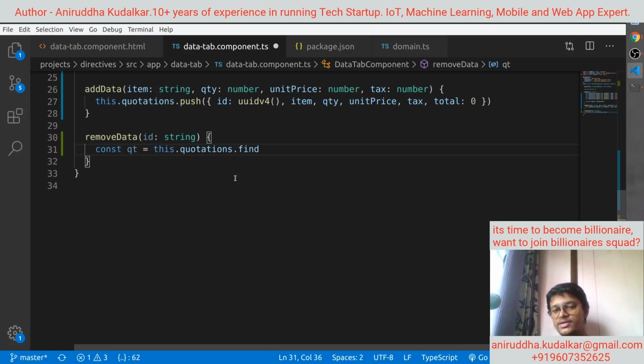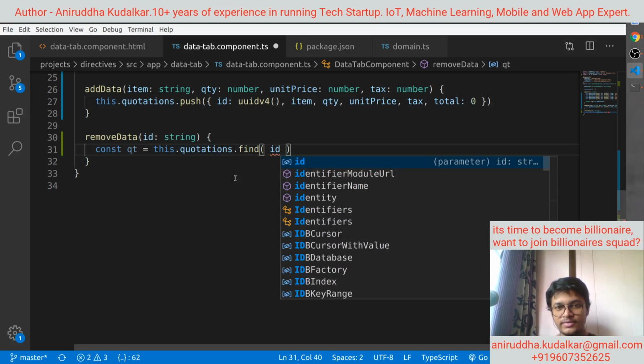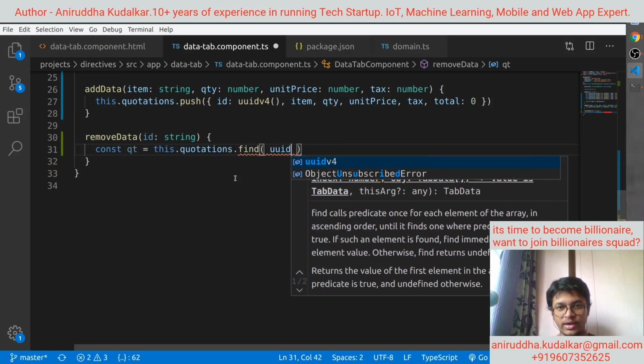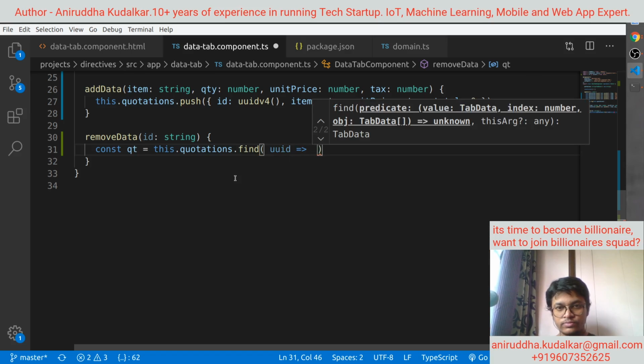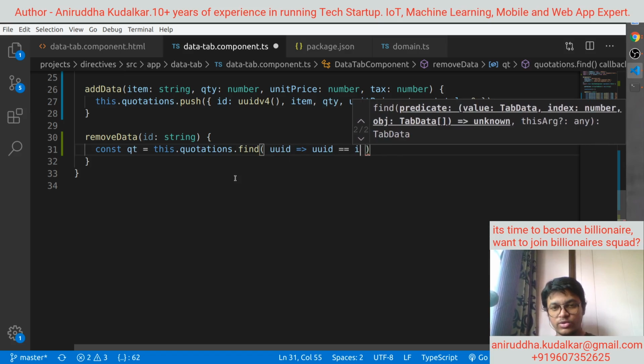Can you see find is an operator, and you need to pass the predicate. Here it is a lambda, id, or you can say UUID arrow, UUID of the particular element is exactly equal to ID.